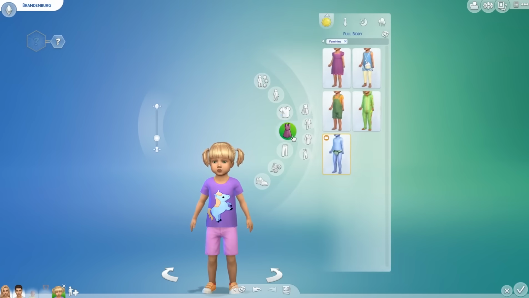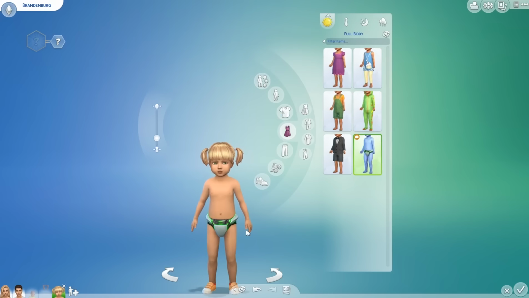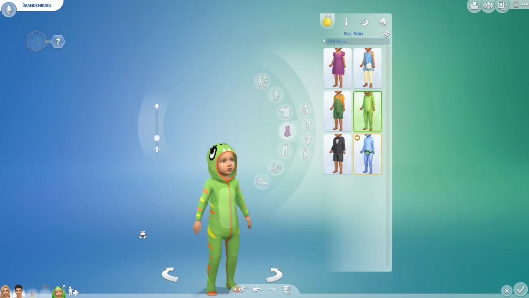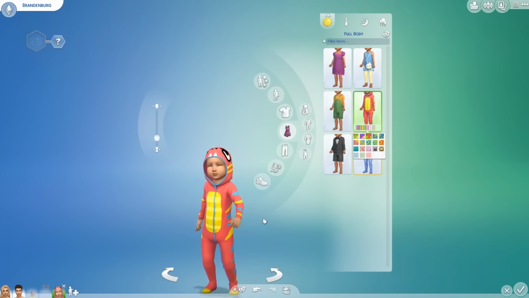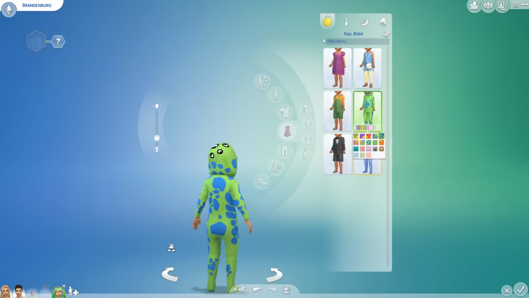Oh my god. Okay. So they do have, for the aliens, a little diaper for the aliens. A cute little tux. Looks like a little onesie. This is so adorable. Oh my god. Would you want to wear one of these onesies? This little sleeper, would you want to wear this?